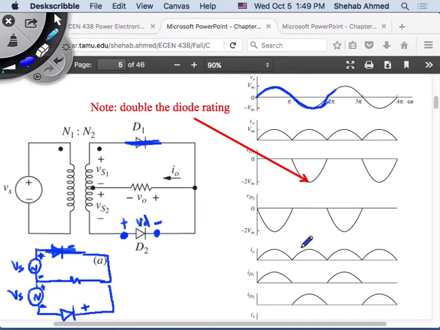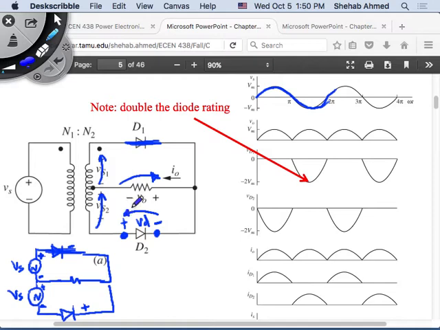Minus V0 minus VS2. So here I have VS, right? And since this diode is conducting, and I have VS here as well, they're both equal to each other. If this is VS, this is VS, this is a short circuit, then where is this VS applied? This voltage is equal to this voltage, right? Current's flowing this way, then this voltage is equal to this voltage. So what is the diode voltage equal to?